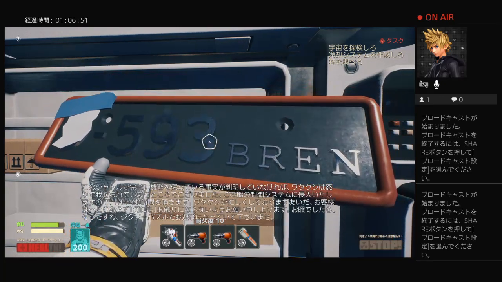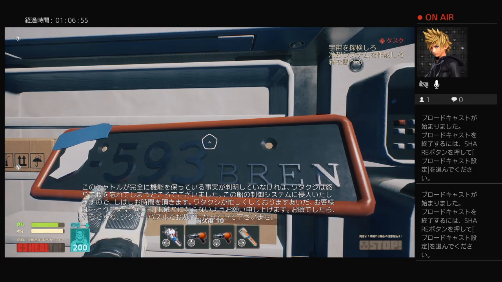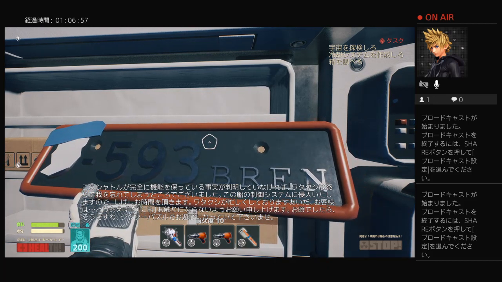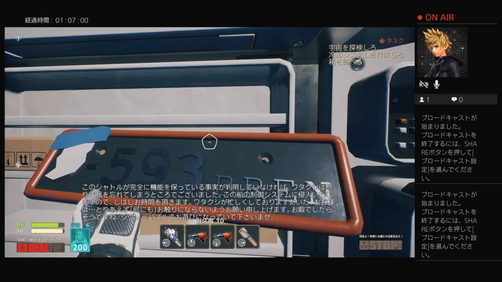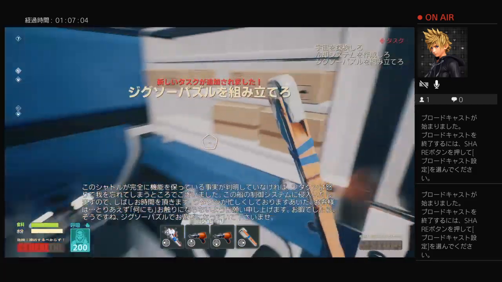I would be furious now if it weren't for one thing. It turns out this shuttle is fully functional. I just need some time to break into its control system. While I'm busy, you just don't touch anything. Better yet, try assembling a jigsaw puzzle, for example.